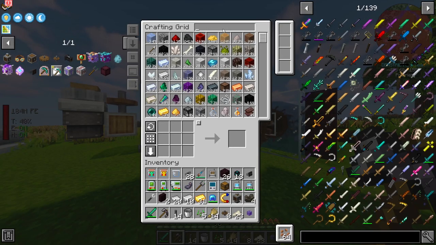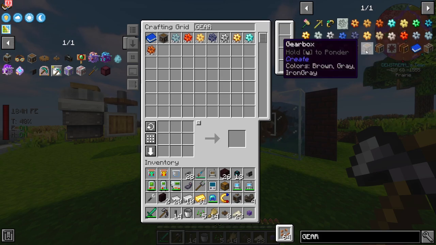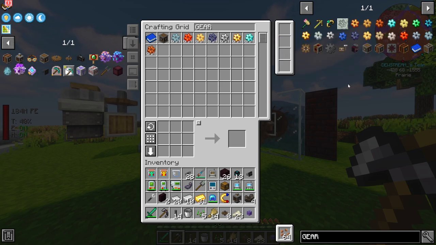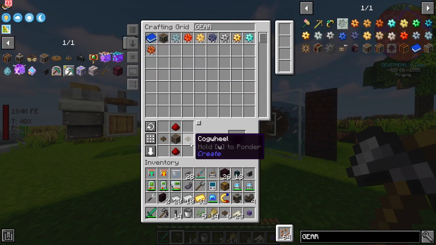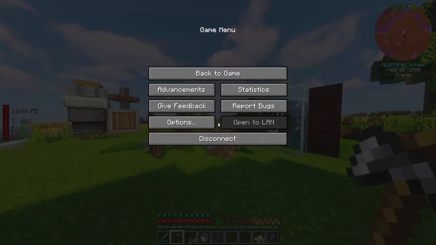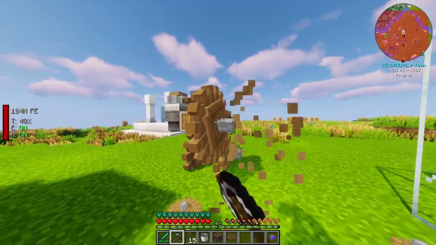I believe it's called a gear shift? Yeah, I think it's called a gear shift. I believe this is what we want. Adjustable. No, I don't think we really want an adjustable. Let's get one of these, a gear shift. So it's going to cost some redstone, some small cogwheels and andesite casing. We can put some of this extra stuff away. Now let's get rid of these cogs and see what we can do.